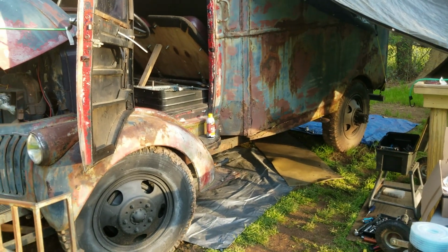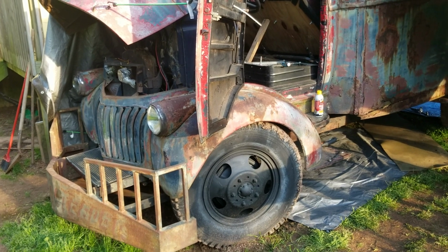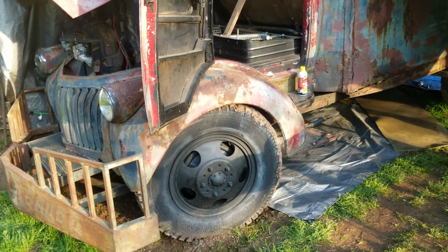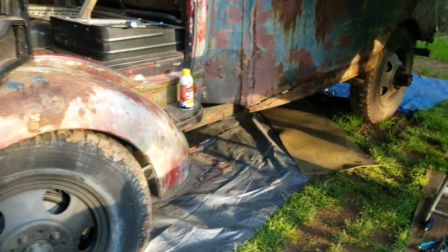Alright, creeper truck fans, I apologize for not making a video. I've been kind of busy as the rain's been really nasty here in South Carolina, so it just let up recently. That, and I've been waiting on parts to finally come in. So everything came in, I've put it all on.